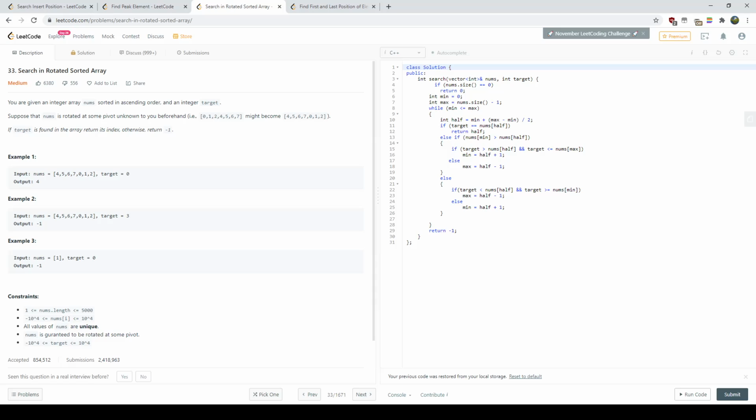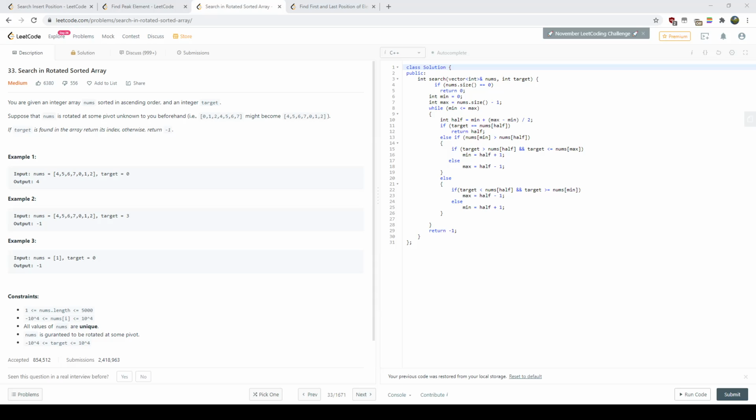But if it's not equal to half, then we would want to find if the number's in our upper half or lower half. But keeping in mind that the array is pivoted, we would want to see if the number you're looking for is changed according to the pivot. So here we see if the minimum, which in the first iteration would be the 0th number, is greater than our halfway point.